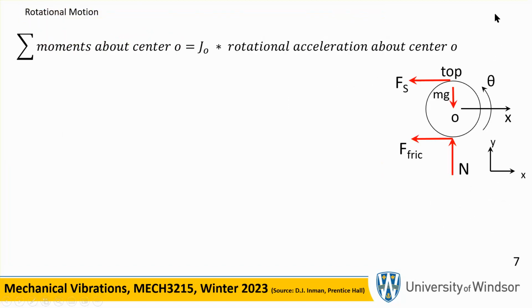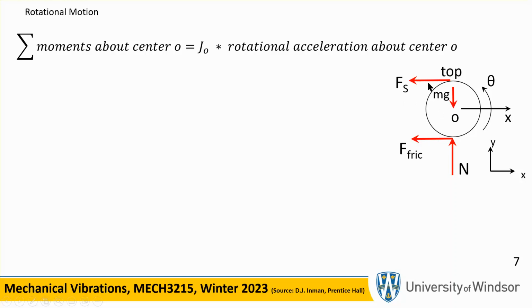Okay, so let's look at the free body diagram here. It's exactly the same thing, except that the spring force is way on the top. So everything is the same, except that we have to write moments in terms of the forces that you see there. Once again, N and mg do not contribute to the moment about O, but both of these will. Last time, Fs did not give you any moment because it went through the point O. Here, they do.